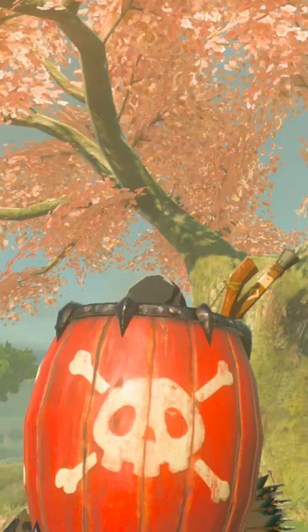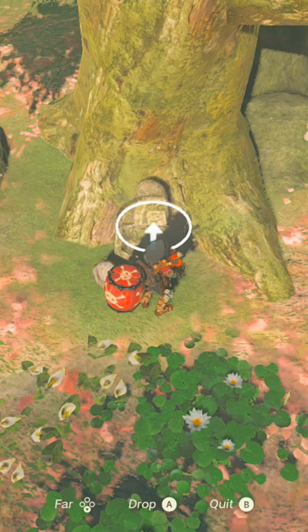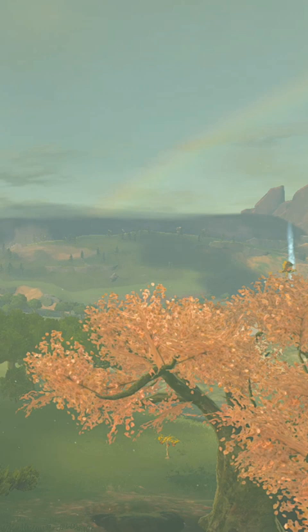When you walk up, you'll find one of these little offering baskets, and all you have to do is simply place some fruit into them, and Satori from Breath of the Wild will appear and mark every cave in the region with this blue glow.